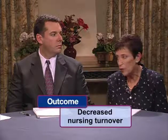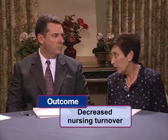We did some post measures, and I think all of you did or will in your projects. We did a resident and family satisfaction instrument that's designed for the nursing home, and those scores significantly increased following the project. But what was even more exciting is our turnover on the unit. We had the lowest turnover in the facility, and if you know anything about long-term care, like I was telling you at our break, turnover is anywhere from 90 to 99%. So those are outcomes that are not only rewarding, they're quantifiable.